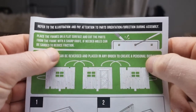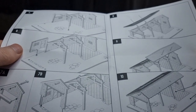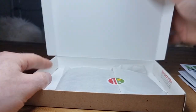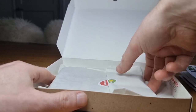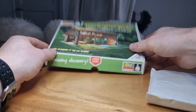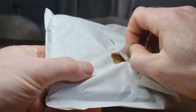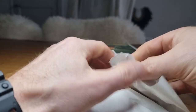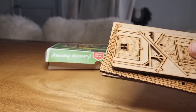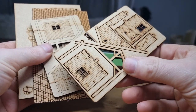I think I also need some tools. Yep. Okay, and here we got the pieces of the diorama. Laser cut.